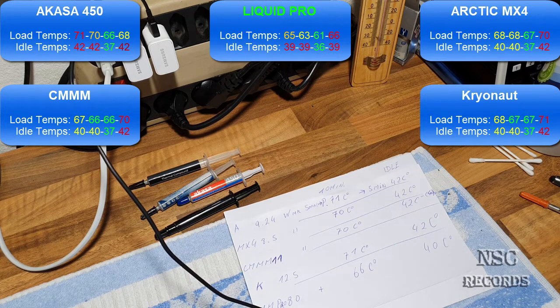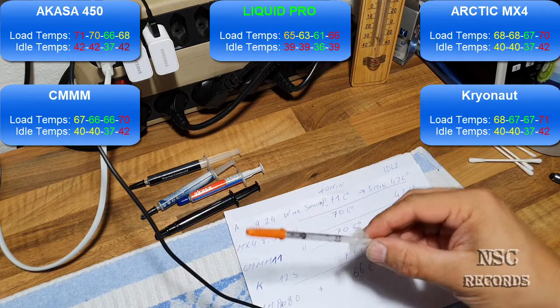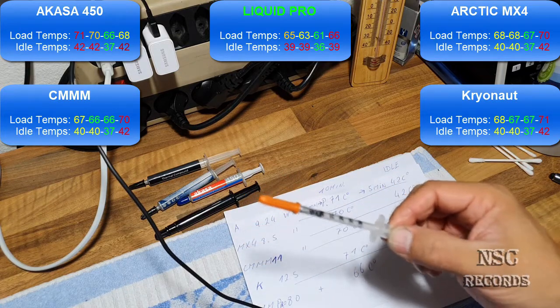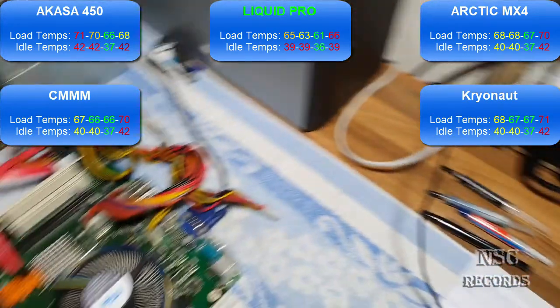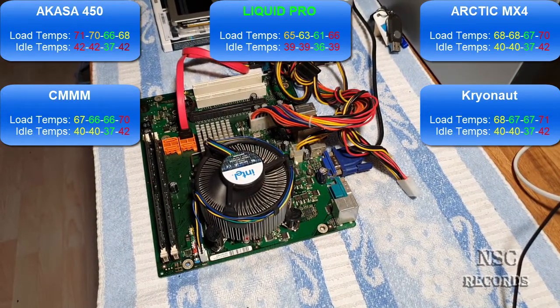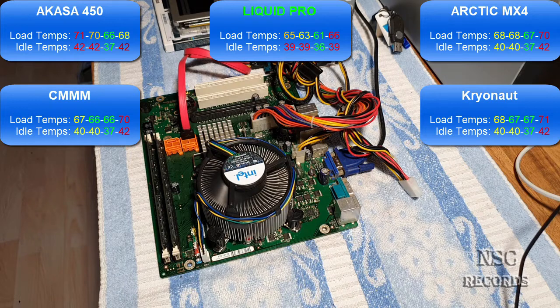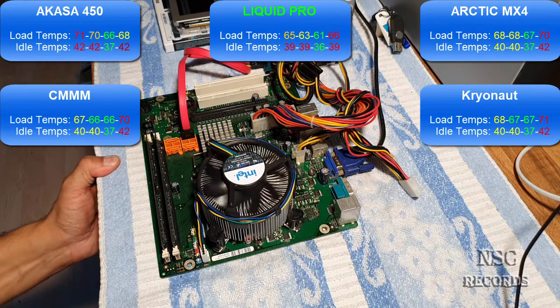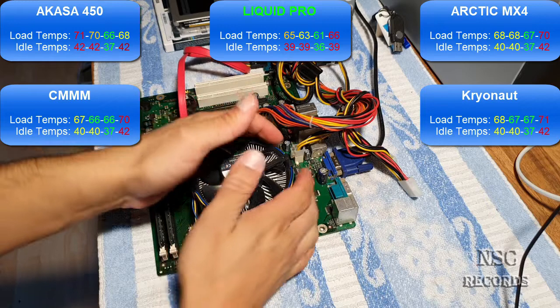But I knew it, because like I told you, I have already prepared a lot of PlayStations and a lot of stuff with this thermal paste, and I know this thermal paste is just overkill, really. So damn nice. Let's turn it to the side. Wow, guys, what can I say more? We were already at about 38 degrees on idle. Maybe the cooler's just cold. Really, guys, I can feel it. The cooler's just cold.